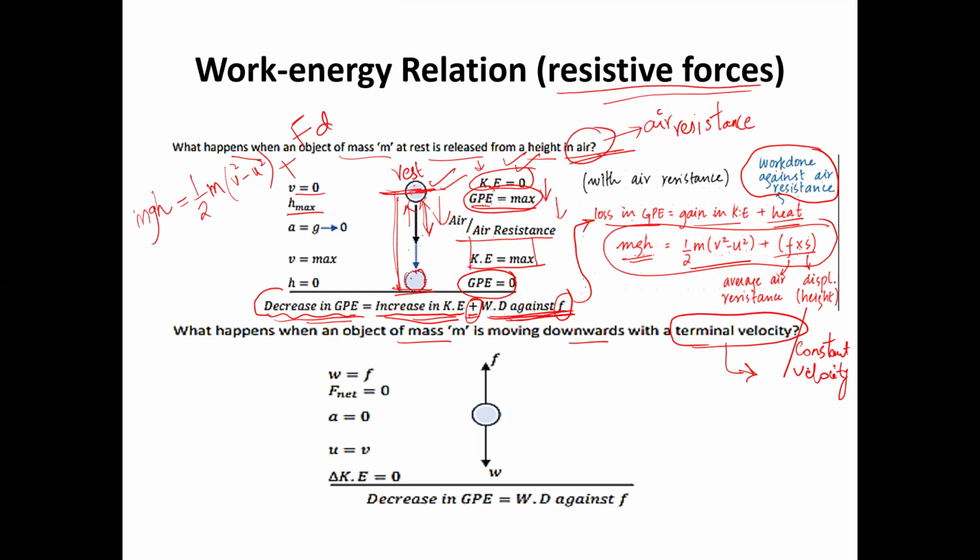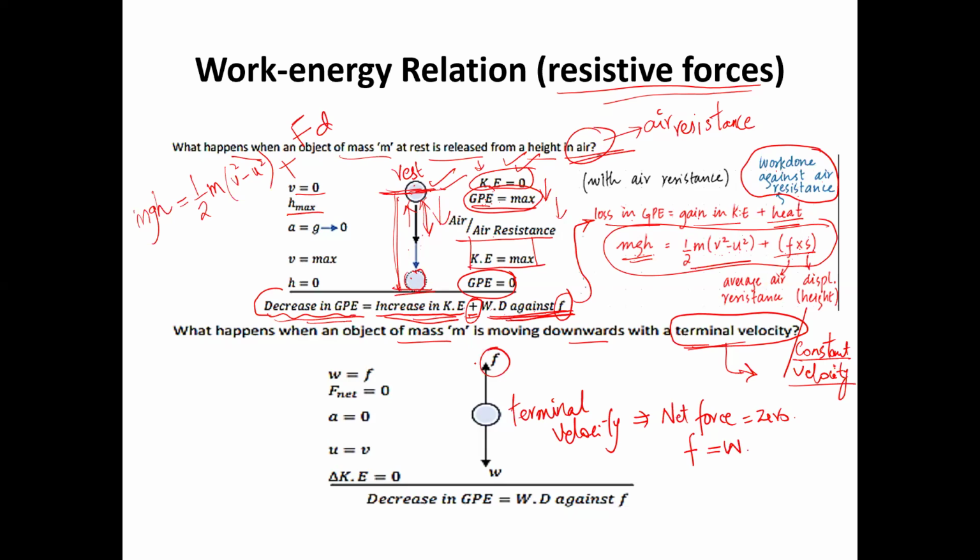It was stated that an object is moving with a constant velocity, so what energy changes are going to take place, right? So when any object is moving with a constant velocity or with a terminal velocity, what changes are going to take place? Let's see. Definitely any object is falling downward. You have been taught when terminal velocity occurs. Terminal velocity means the resultant force, that is when net force is zero. Net force being zero means the upward force will be equal to the downward force, that is weight.